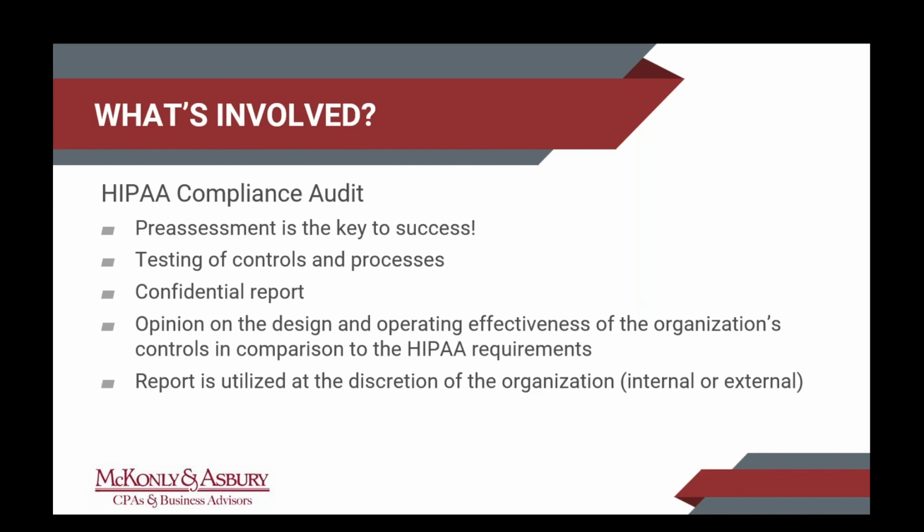Right. And I actually also mentioned I worked for a company previous to McConley that did receive a fine from the OCR as a result of improperly disposing of PHI. And in addition to the $1 million fine, they also had to implement a strong corrective action program. That program included revising policies and procedures, retraining workforce members, conducting internal monitoring, and they had to engage a qualified external third-party assessor to report back to the OCR on what they were doing. And the order was in place for 20 years. So think about the cost of doing all of that in addition to the $1 million fine versus just having an annual HIPAA compliance audit.